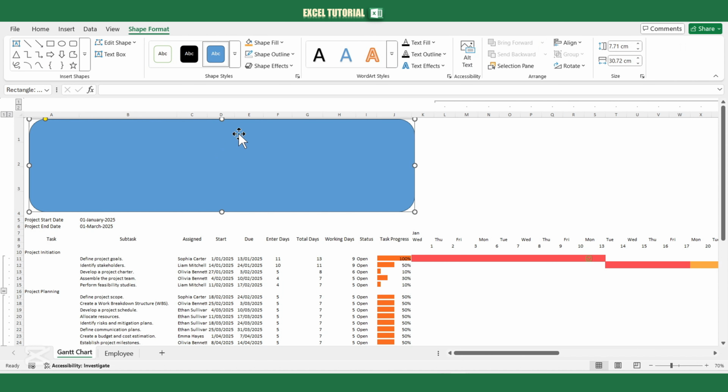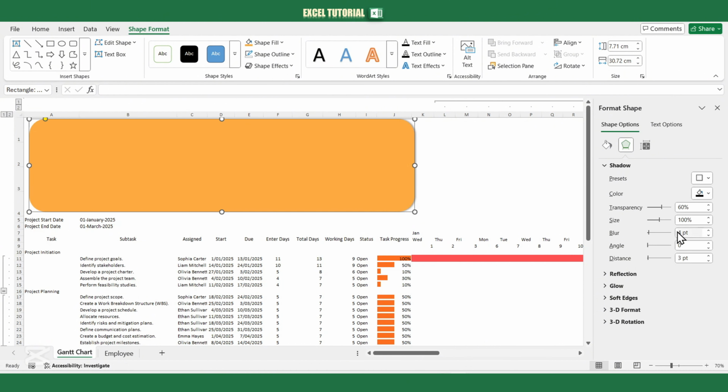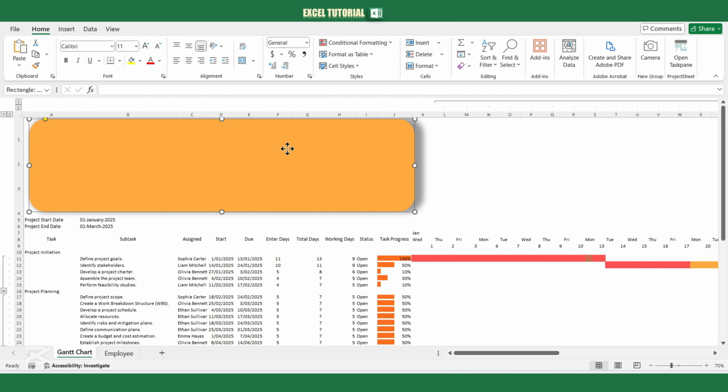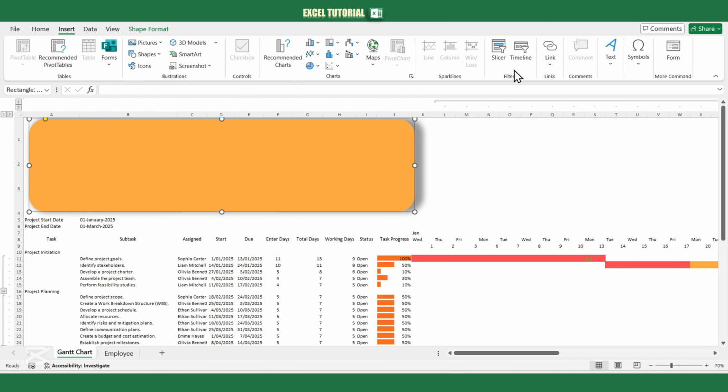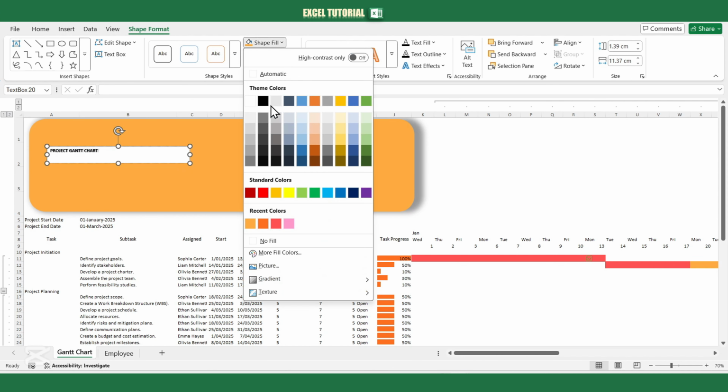To style it, we go to the Shape Format tab, choose a shape fill color, remove the outline, and apply a shadow effect by right-clicking the shape and selecting Format Shape. Setting the shadow size to 102% and the blur to 14 gives it a sleek effect. To add the title text, we can either type directly into the shape or insert a text box. For this example, we name it Gantt Chart Project, but you can customize it for your specific project.